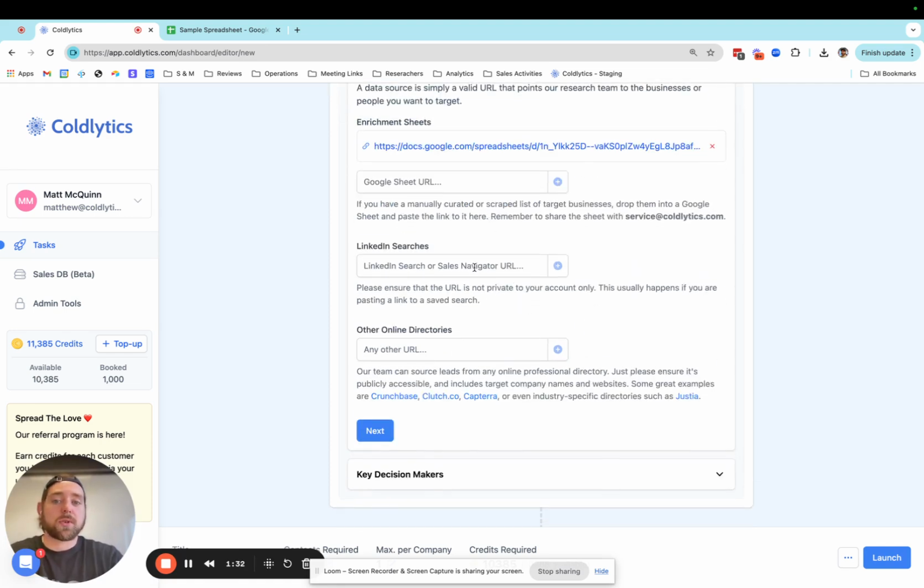Now, if you were doing something similar with a LinkedIn Sales Navigator search, the method is the same. You run your search on LinkedIn, you bring your link over here from the address bar, and you paste it down here. It's that simple. If you've run a saved search, you'll need to query that search again because the saved search URL in your LinkedIn address bar is one that's unique to your account.